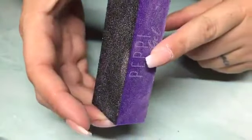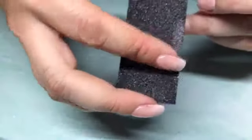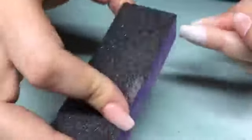Always keep the purple side of the block towards your cuticle to prevent tearing up your cuticle during buffing, but also you can tilt it in and get that cuticle line nice and good.